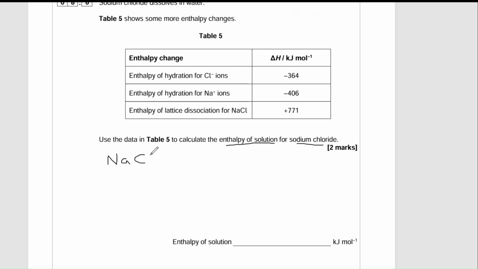So the enthalpy of solution for sodium chloride means take sodium chloride, add it to water, and make a solution. So dissolve that lattice, make a solution, and what you should get is sodium ions, aqueous. It tells us solution, so don't be worrying about it being gaseous or anything like that. What we don't know is this enthalpy of solution in kilojoules per mole. How can we work it out from this data?